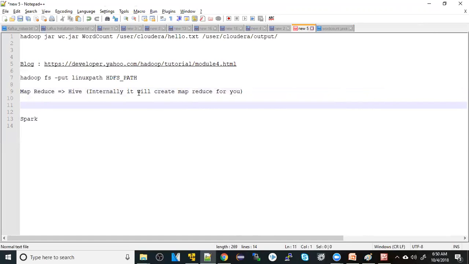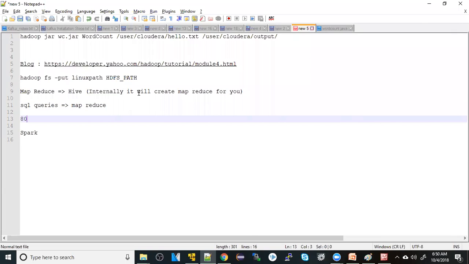So Facebook came up with the idea: you write SQL queries, and in the backend, I will convert them into a MapReduce program for you. That's what it does. Comparatively, MapReduce is more powerful than Hive, but the time taken to write a program in MapReduce is more. That is why people often go to Hive. 80 to 90% of the projects use Hive. Without Hive, there is no project.